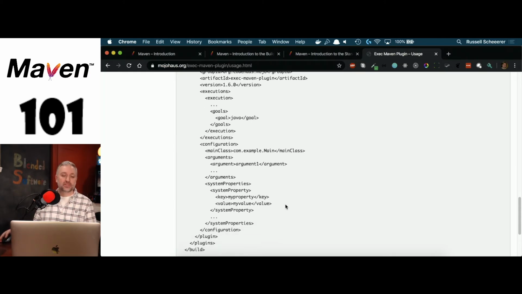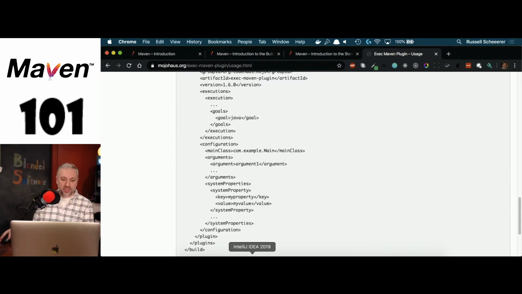And one of the positives that I actually do like about Maven is that because it's structured in XML, it keeps you and other developers from maybe doing things that are a little too complicated or recreating wheels that they shouldn't be recreating, because we can't just script arbitrary scripts in Maven as is. You have to do a little bit more work and you have to think about it a little bit more, which I think is a nice way to keep you from shooting yourself in the foot.